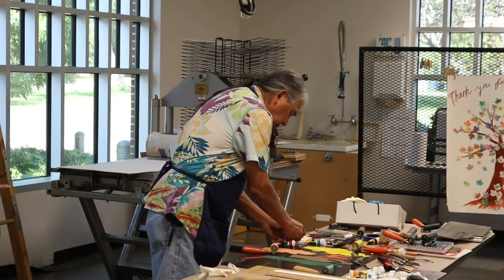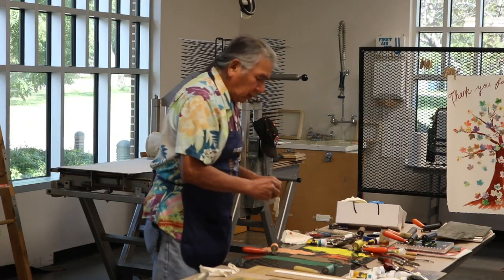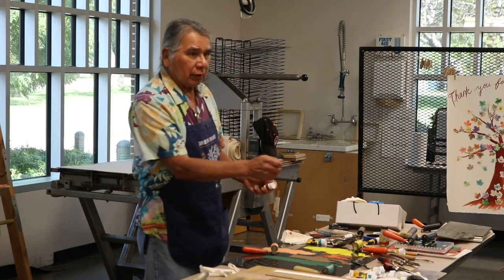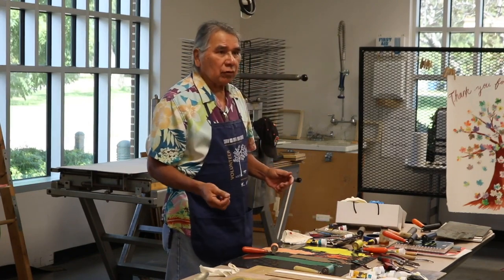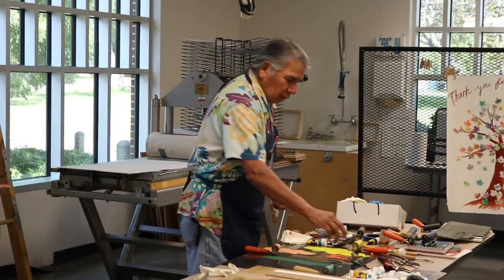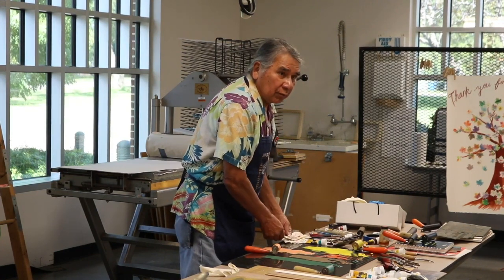And then with your leftover inks, if you want to do a monotype, then you come back in and you spread them out, and then you will draw onto that, or you use a brush, pick out areas, put in more color. And then do a one-of-a-kind piece of art.